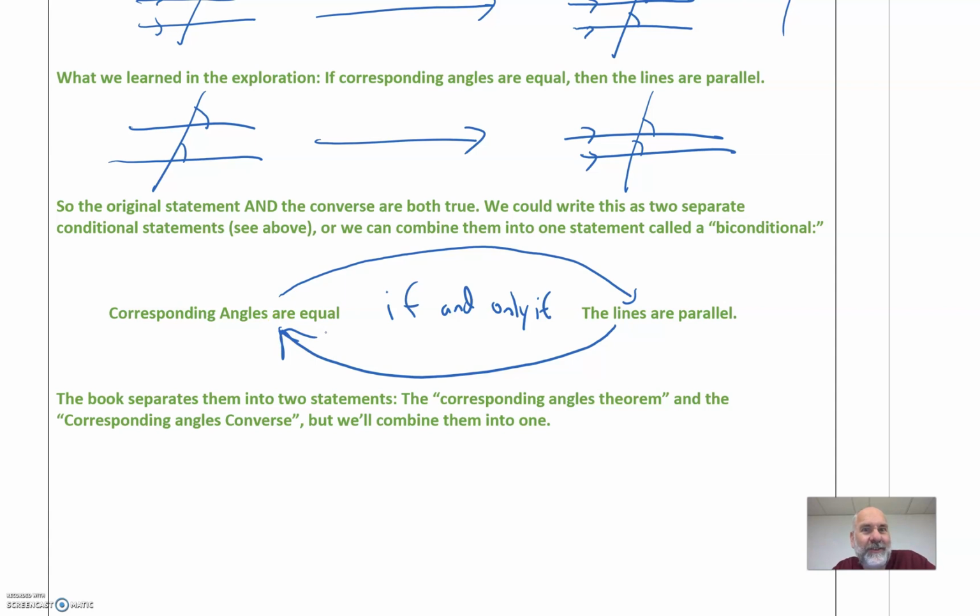That's what a biconditional statement is, as opposed to our normal if-then statements, our normal conditional statements, where we don't know if the converse is true. Sometimes it is, sometimes it isn't. But if you write it with the if and only if, that's saying this is biconditional. These two things are locked together. If one is true, the other one is true, and vice versa. These things are inseparable, the truth of those things. It's called a biconditional statement. You can recognize it by the if and only if, but don't just say oh, if and only if, it's biconditional. Make sure you have this idea that the original and the converse are both true at the same time.